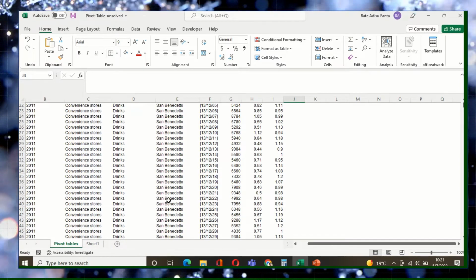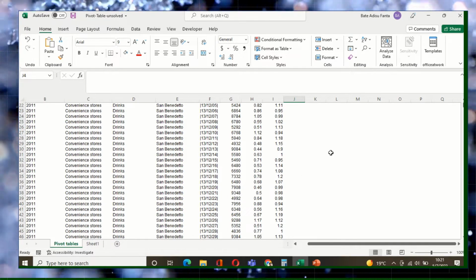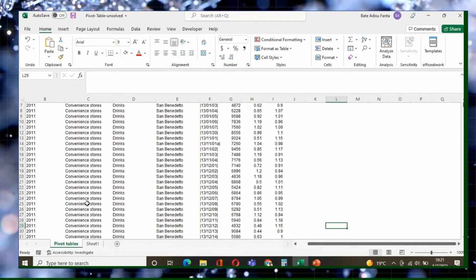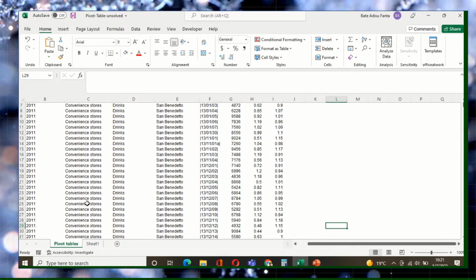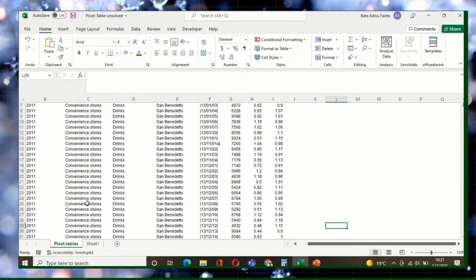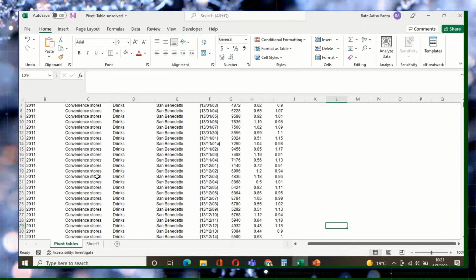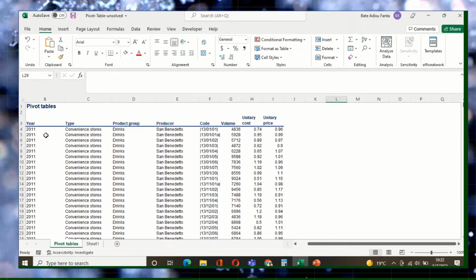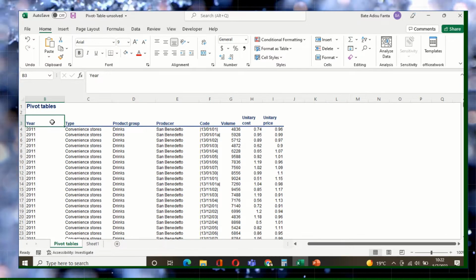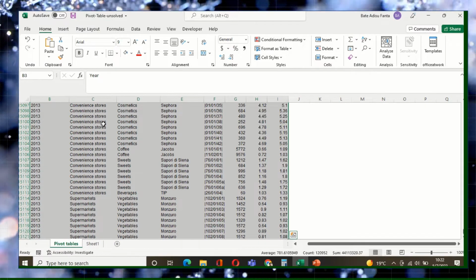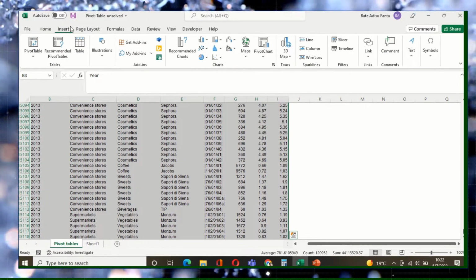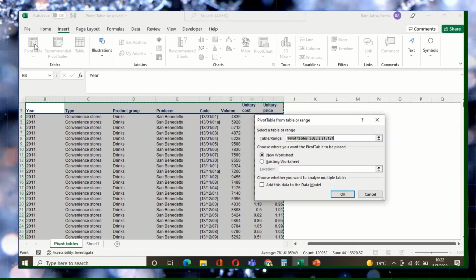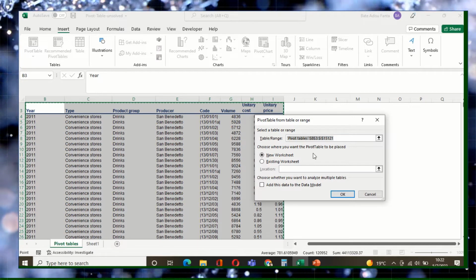So we need a summary table that helps us to get what is in this table, a summary table that brings it together and helps us to get better insights about this data. So to create a pivot table, we go to Insert. Before that, we have to select it, Control A, and then it gets all the table here, and then go to the Insert menu, and then click on the pivot table here, and then you see this pop-up window.